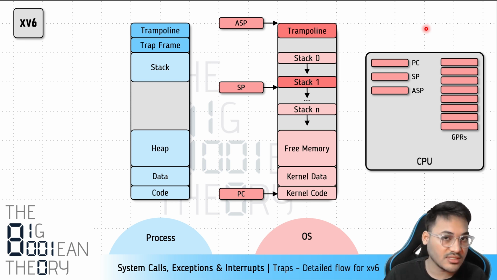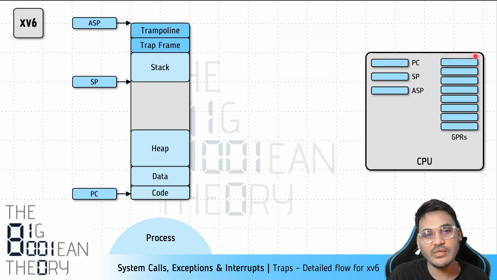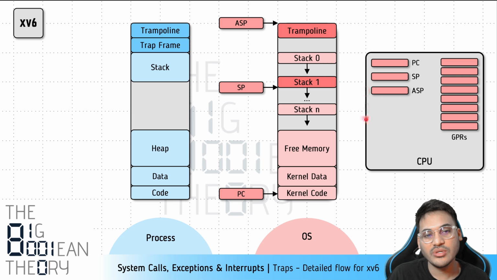make the transition. This is the most important part that you need to understand. The important part in handling the trap is the transition from the user process to the kernel, and also the reverse transition. We will talk about the reverse transition soon. Talking about the transition from the user process to the kernel, we need to switch these registers, right? The values that were previously related to the user process, we need to save, and all of these values will be replaced by those of the kernel. That is how you make a switch from the user process to the kernel.